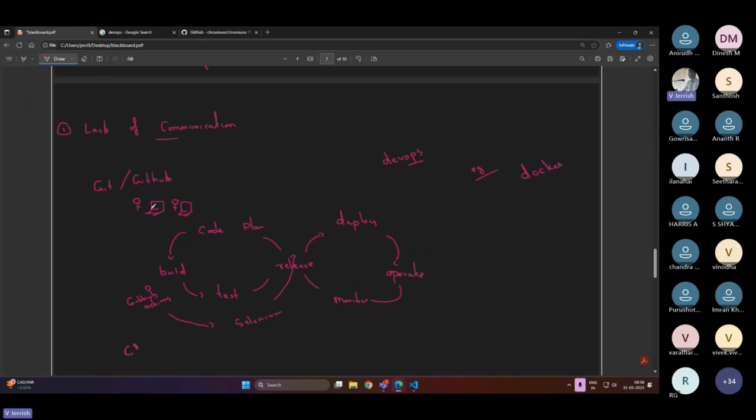Okay, so I hope this is clear. This process is actually called continuous integration. What is continuous integration? Frequently integrating your code to some repository, maybe multiple times in a day. When you integrate code, that code will be automatically built and automatically tested. It will detect errors very early, and if the testing fails, the software will automatically give the response to the developers, so developers can work on it again. That's why this process is very fast.